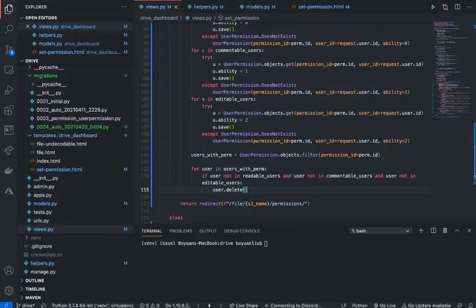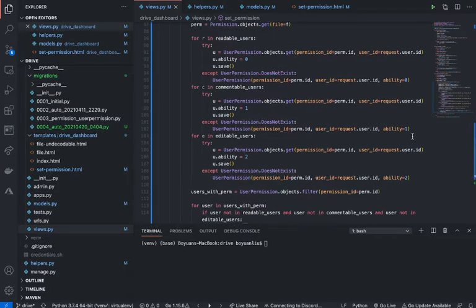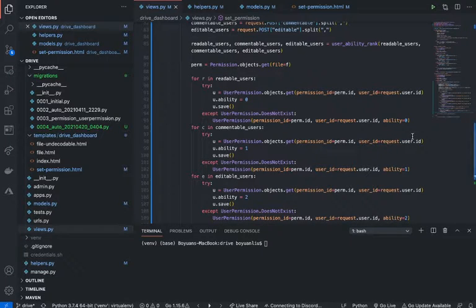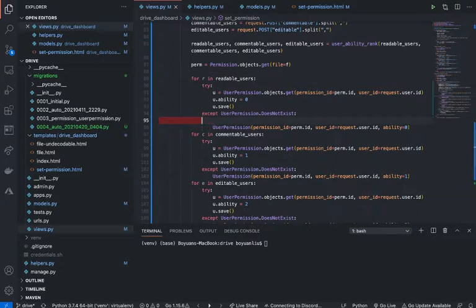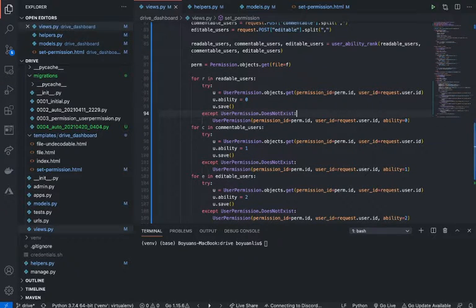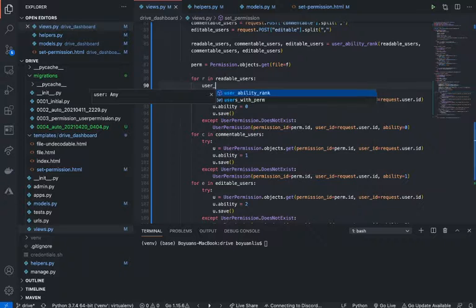Okay, now let's go back. So we need to fix it here. We need to go ahead and update this. So here, instead of saying request the user.id, so user ID.